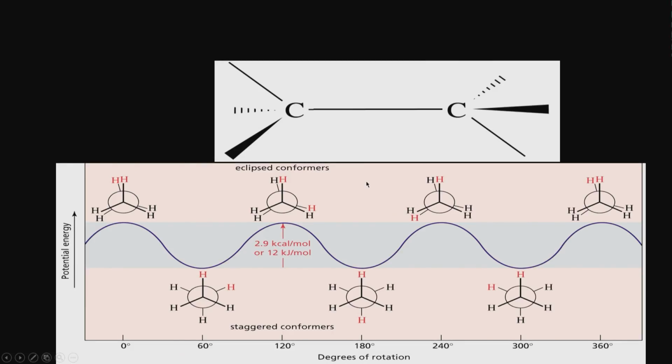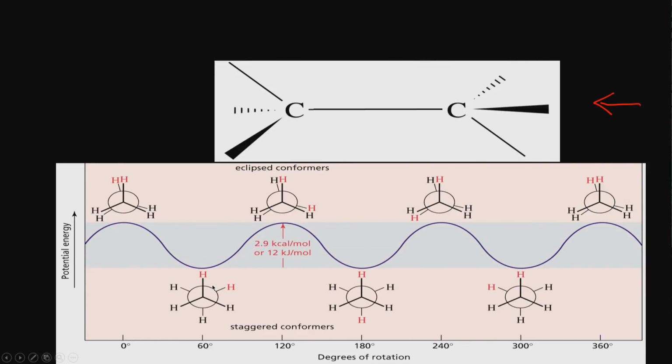Let us look at ethane, for example. 2 C's are there, you have hydrogen, hydrogen, hydrogen, hydrogen. So, one hydrogen could be sticking out, one hydrogen could be going back. So, it can take many different conformations, depending on the way you look at it. Suppose you are looking at it like this, you may have the hydrogens almost exactly overlapping. So, that will have higher energy, when the hydrogens are almost overlapping each other.